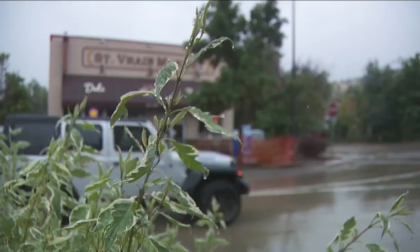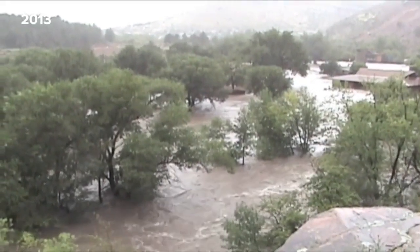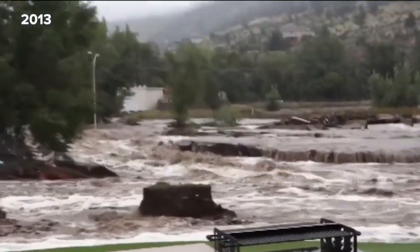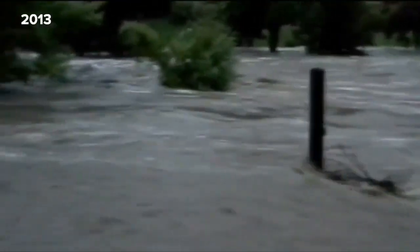I think everything the engineers have done and the state and the feds have done to help us rebuild as a town and prevent future flood damage has worked very well so far. So on a day where flash flooding is a possibility, a town that was rocked by the worst. But anytime it rains for more than a couple days, I think people in this town naturally get a little PTSD. Now has the confidence to hope for the best. I definitely feel more relaxed and comfortable with rain these days than I would have without it, given the history of what happened 10 years ago.